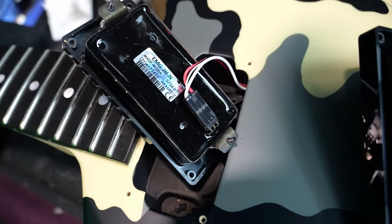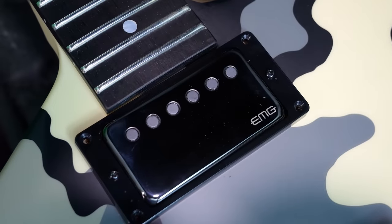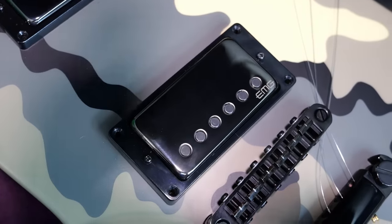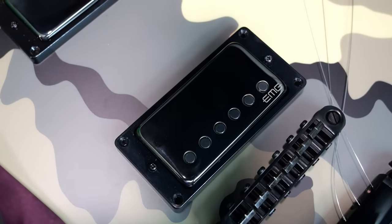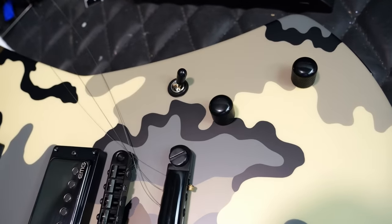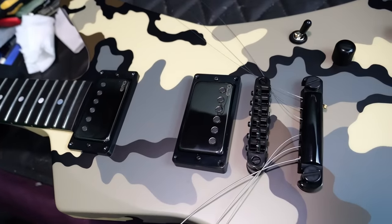No soldering required. The outside of the pickups are pretty cool too. They still have the pull piece looking part of it. That way it still looks closer to a regular humbucker, but no, they're active. And of course we've got EMG's branding, and they're a black chrome. Now, we can't get our readings like we normally do from the pickups because they're active. Makes my meter go crazy.